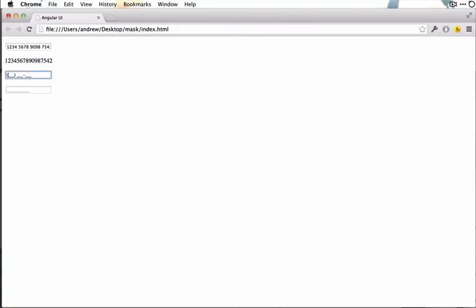Okay, let's try the second one here. Once again, letters do nothing, but I can actually write a phone number. So I can, and as you can see, there we go. Now, the thing to notice about both of these so far is that even though our mask shows the value properly formatted in the text area, for example, with the spaces for the credit card number, or with the parentheses, space, and hyphen for the telephone number, the value that is actually set for the model is just those digits that the user typed in. The formatting that we've done is not included, which is really what you want. You want the raw value stored in the database, but the pretty value, if you will, displayed to the user.